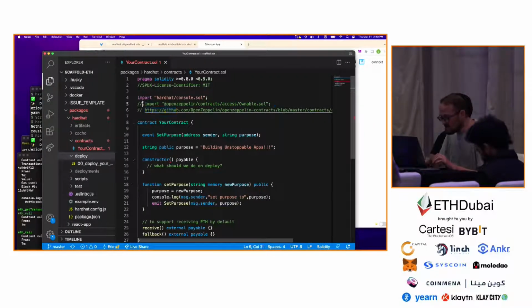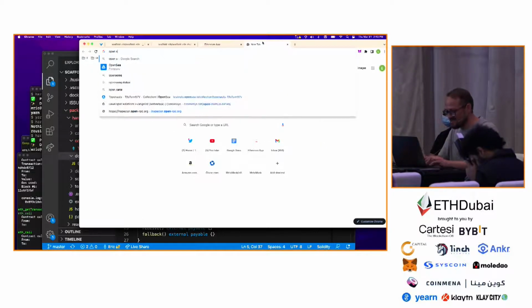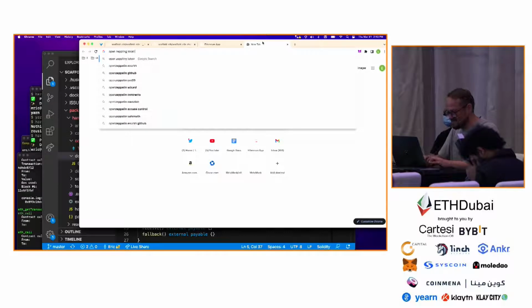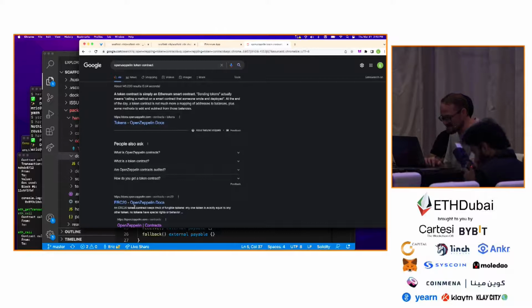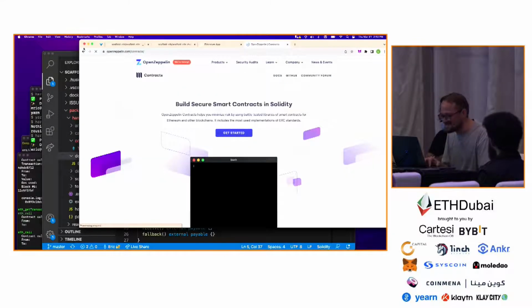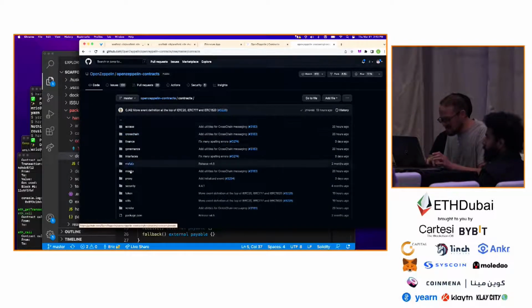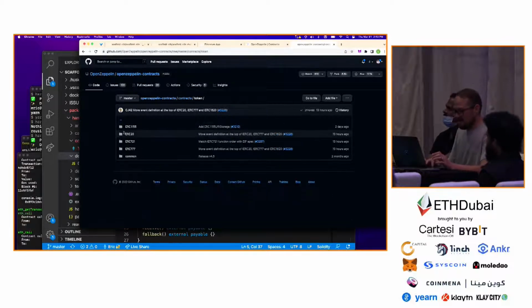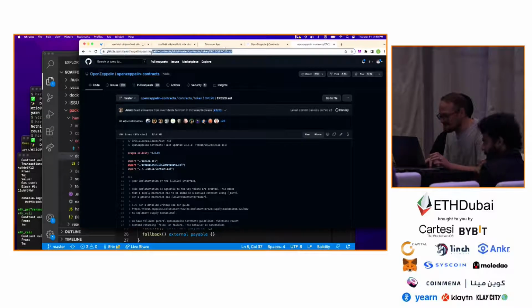So let's make a token. Let's see what happens here. For the contract, I probably need to go to OpenZeppelin, right? Token contract, something like that. Let's go over here. I'm gonna do lots of copy and pasting. The best developers do lots of copy pasting. Oh, this isn't gonna take me to the GitHub, is it? Here we go. What I wanna do is just bring in some token, and here we go. And then copy that, right?